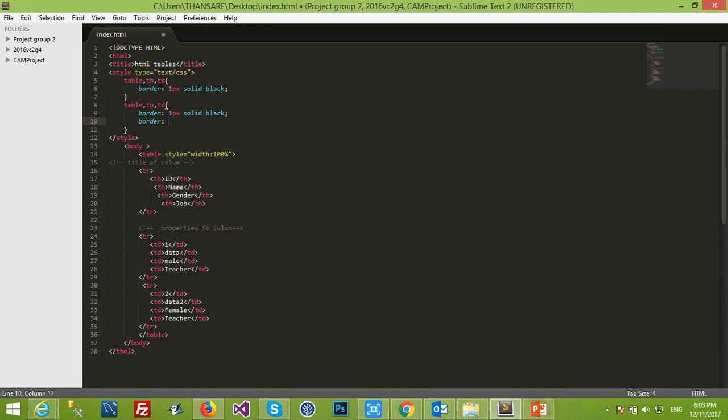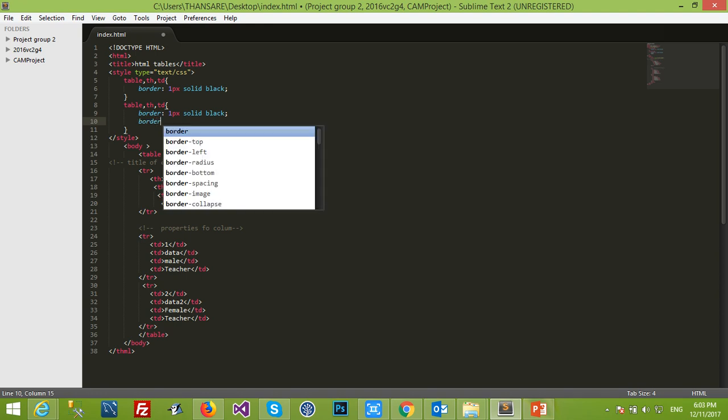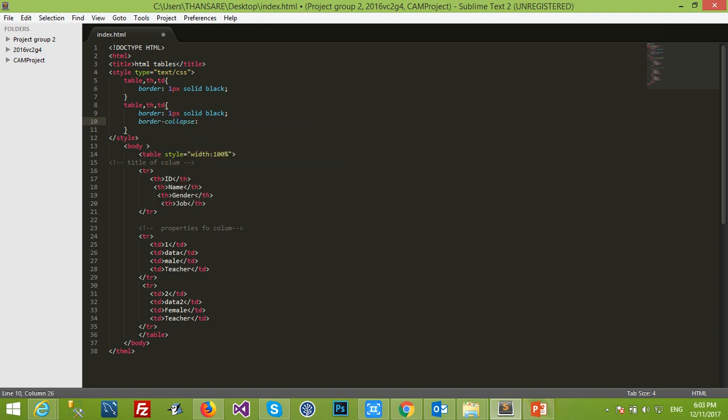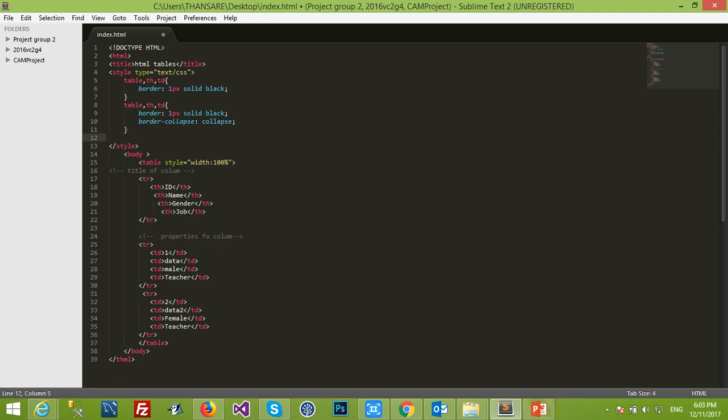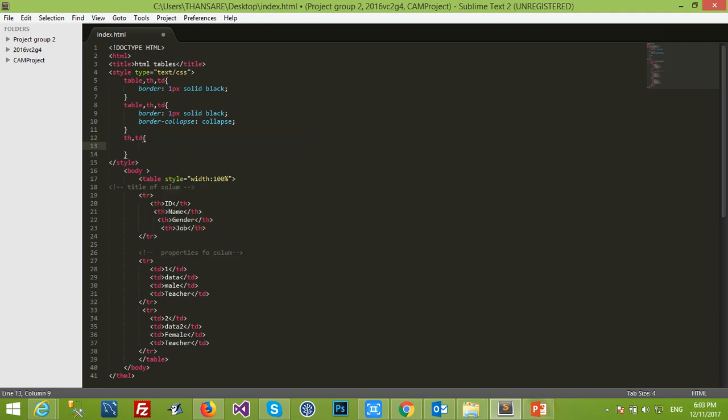I put it collapse. So we add the style on TD and TH. So we put the TH, TD, and we put here a padding. Now I put a padding vertical, right?